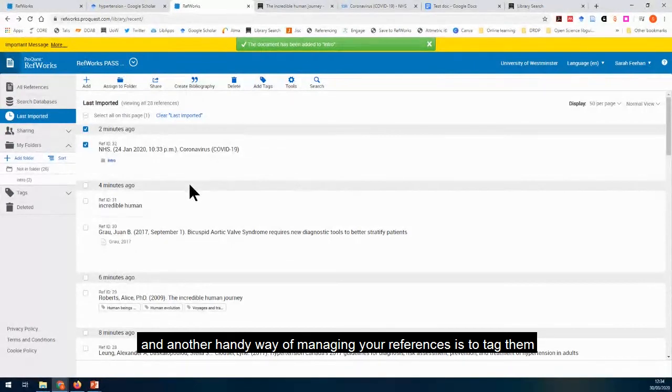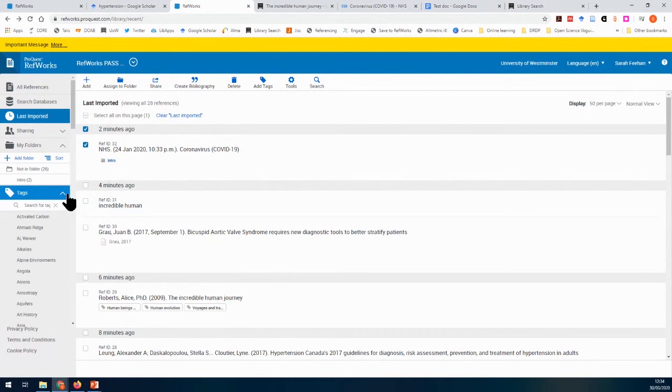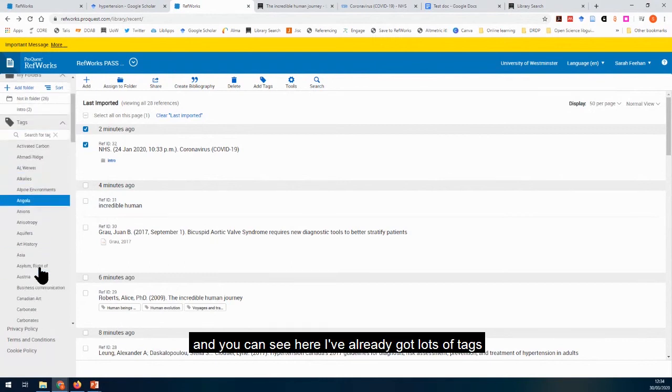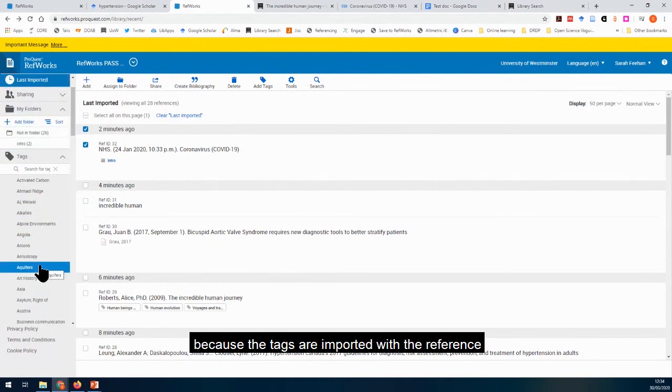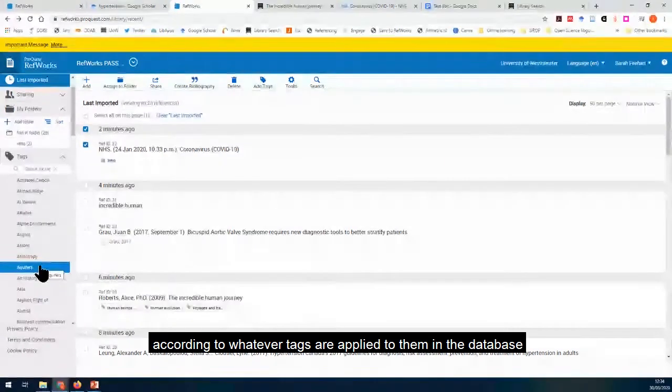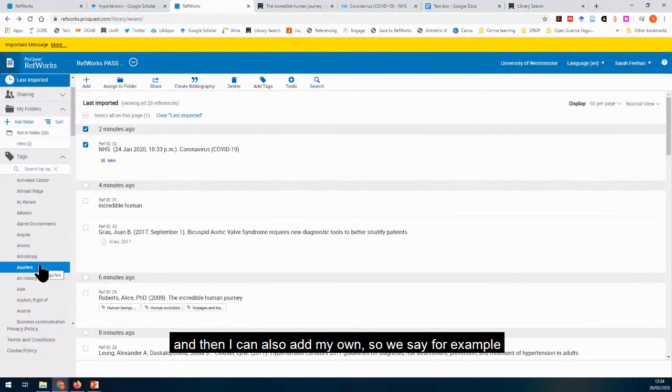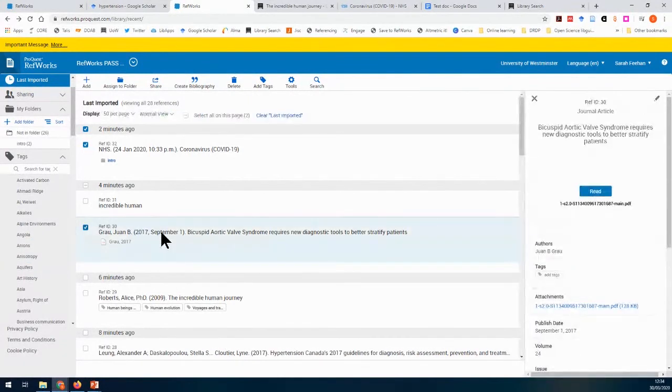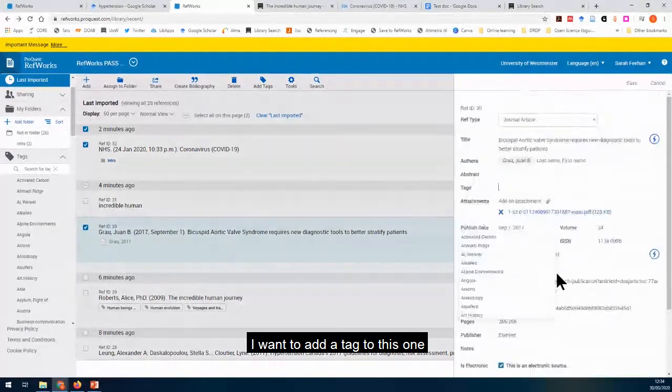And another handy way of managing your references is to tag them. So you can see here I've already got lots of tags because the tags are imported with the reference according to whatever tags are applied to them in the database. But then I can also add my own. So say, for example, I want to add a tag to this one.